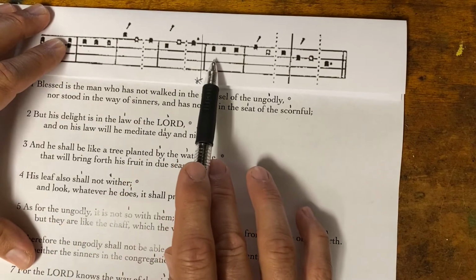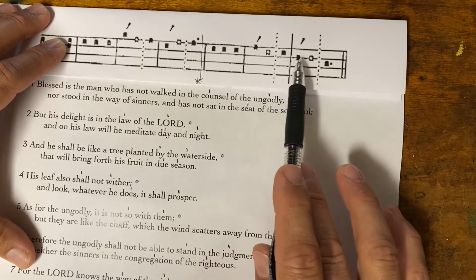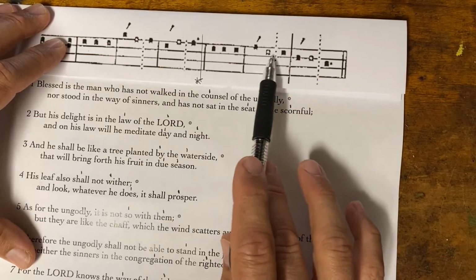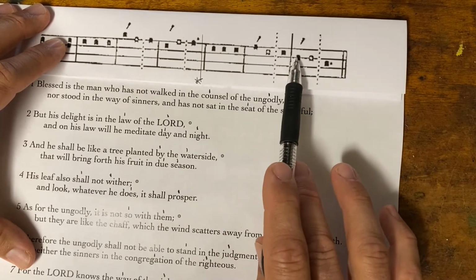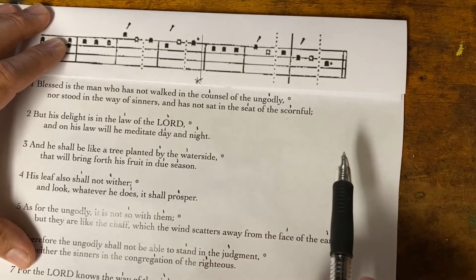Nor stood in the way of sinners, and has not sat in the seat of the scornful. So I've got two syllables in between. They both go here. Again, if I had more, that's fine. I just put them all here. But on this last, I don't have any extra syllables between my last accent and my last note here, so I just go right to it.